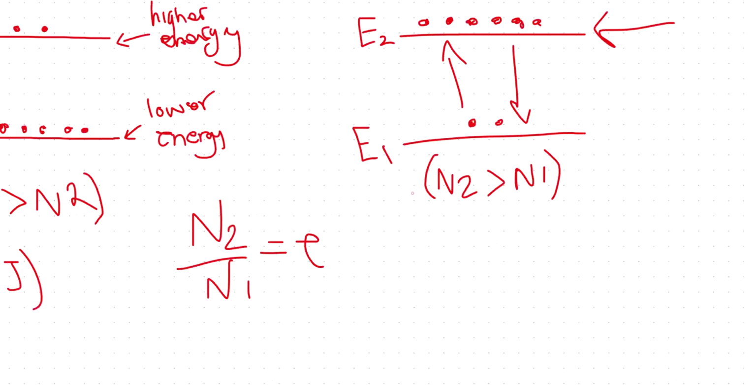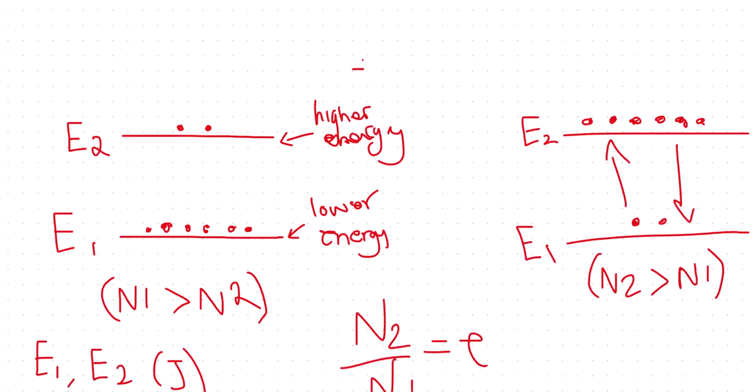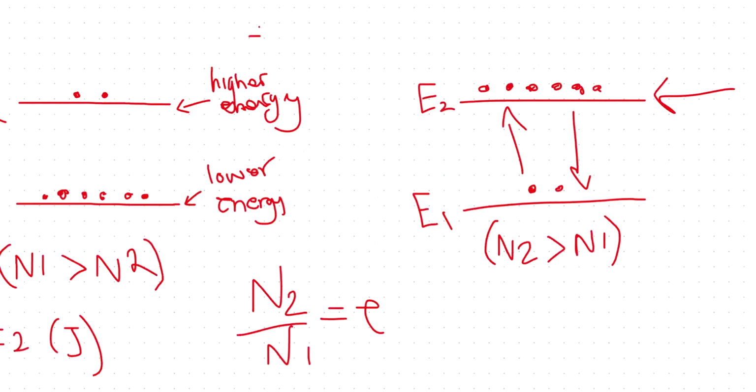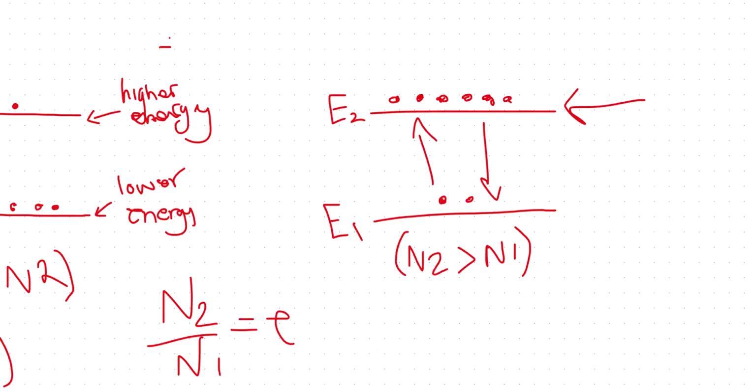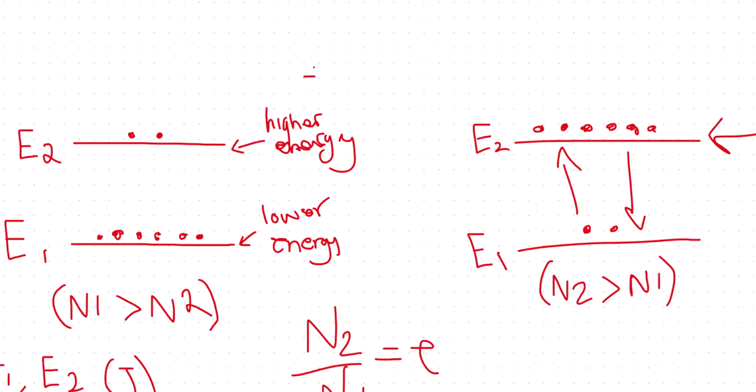The first choice says that the higher energy level is more populated than it normally is, and the lower energy level is less populated than it normally is. This one matches our definition perfectly because we pumped energy into the system to push atoms from E1 to E2. As you can see here, E2 has fewer atoms than E1, and then it gets flipped. This makes the upper energy level way more populated than normal and the lower level less populated. So the correct answer is going to be the first option.